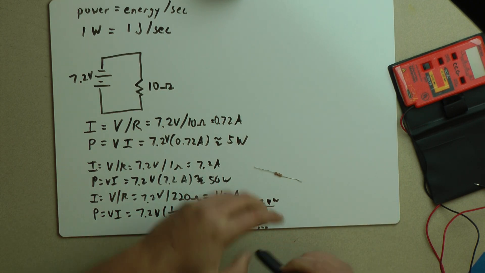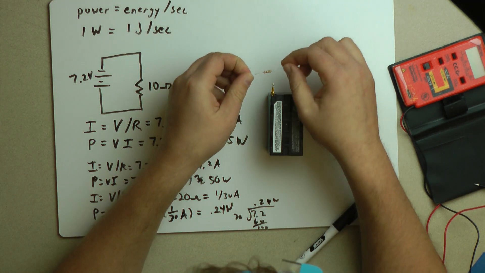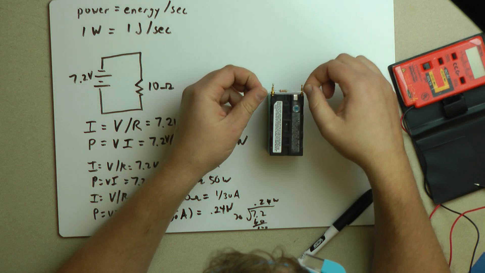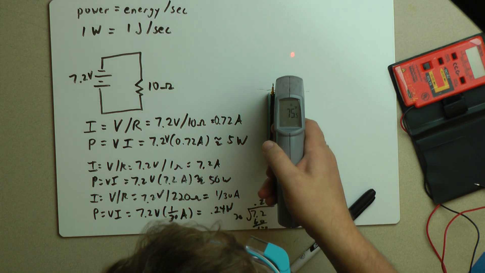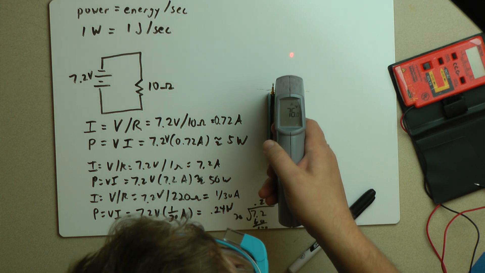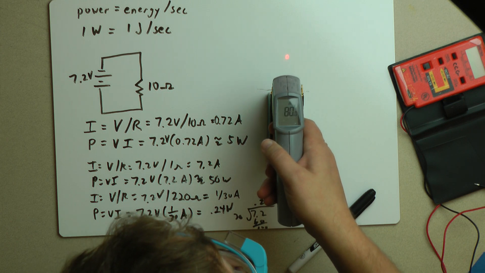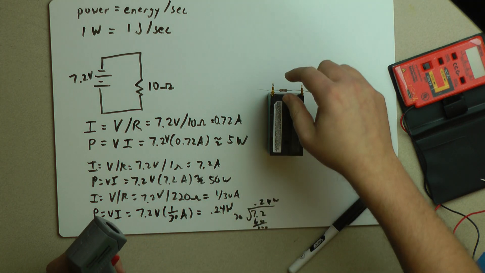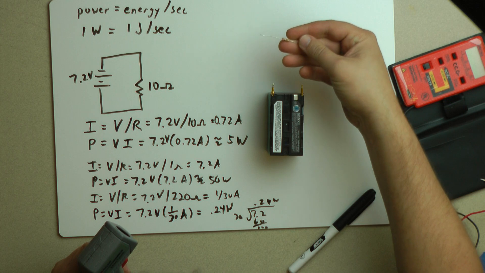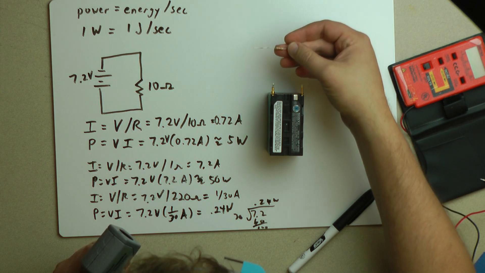Now, if I put this across the battery, I have a note that this size resistor can take about half a watt. Doesn't mean it's not going to get warm. So I'm going to put that here. And it was ambient temperature to begin with. And we can see it's getting slightly warmer. But since this was designed to handle it, we're only about 78 degrees here, it's doing just fine. This thing can actually handle the load. This is more of what you'd be doing in everyday life, just using a resistor designed for the amount of current, amount of power you'd need.